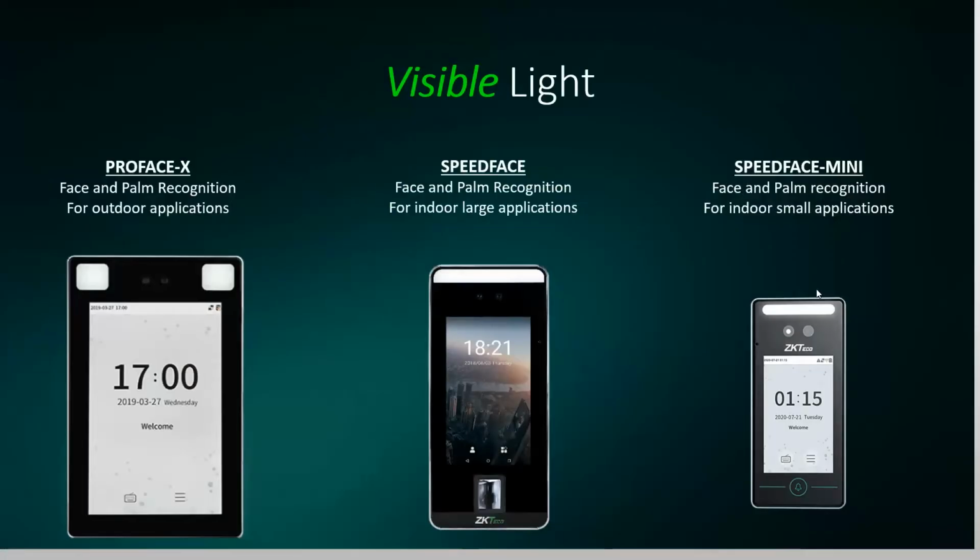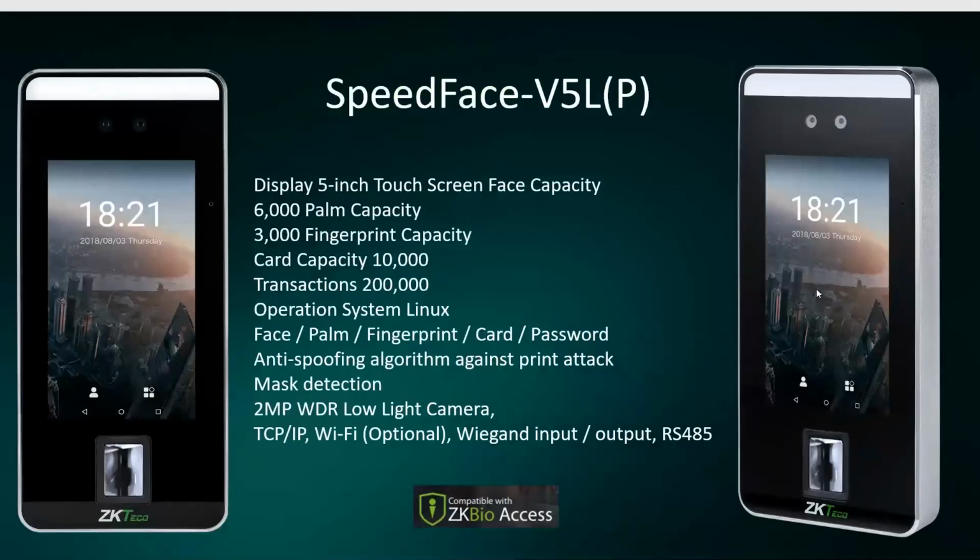That helps because there's big companies that don't want their employees, obviously, to take their masks off when they clock in or when they get to the building, and this helps. This really, really helps, and we've tried it, we've tested it, and it works. Okay, so let's start with the SpeedFace V5L-P.